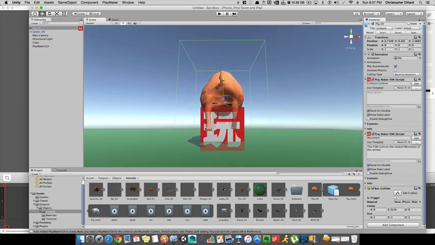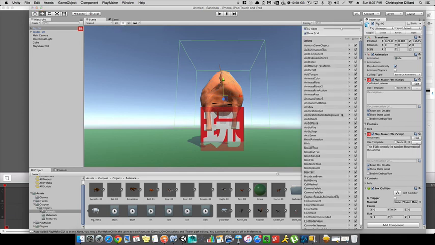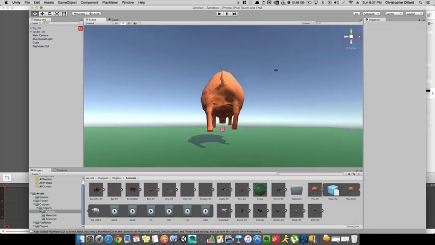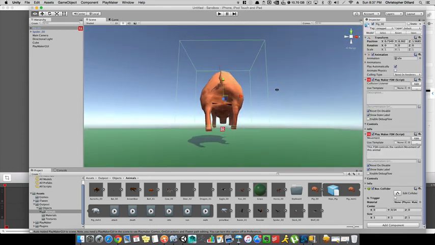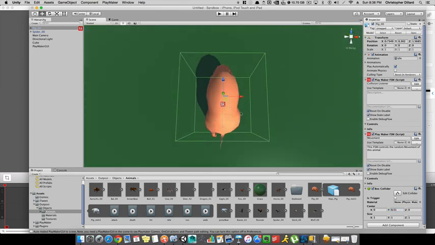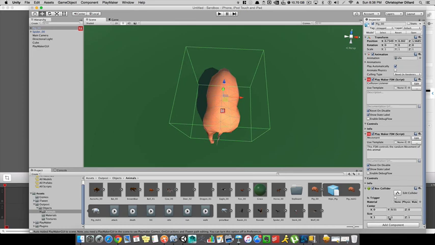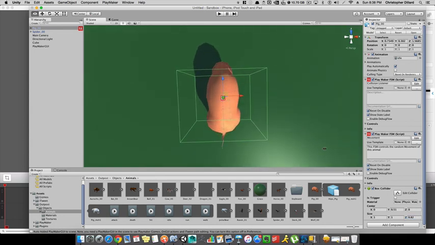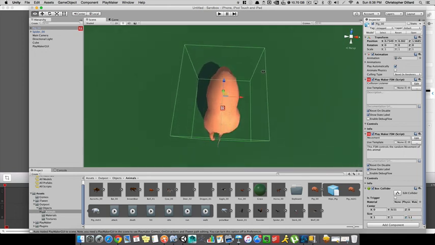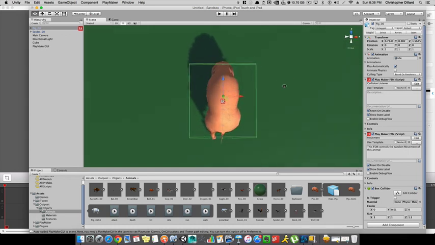Now we can turn that off there. Looking at the collider, we can see that the foot extends a little bit further down, so we can just adjust that in the y-axis a little bit. It takes up a little bit too much space on either side, so it looks like the Z. Need to readjust that. And you want to think here, do you want to include the tail? That's something you want to change yourself.